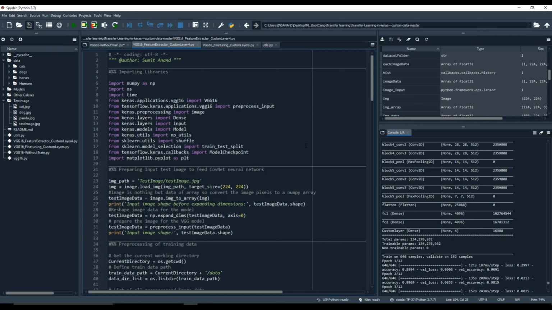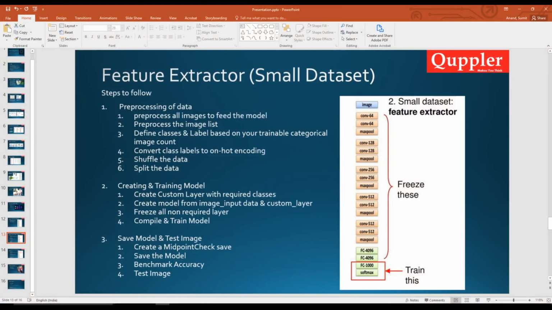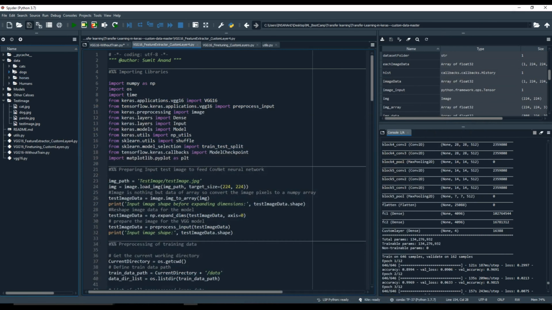Now for this class, we're going to learn how we can customize the last layer of VGG16 and retrain it with our required data set. Before moving on, as I already told you, in this example we're going to modify only the last layer. Instead of FC1000, we're going to make it FC4 based on our data set. In our case, we have only 4 classes: cat, dog, horses, human. We're going to modify based on that.